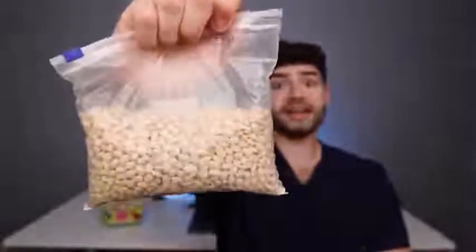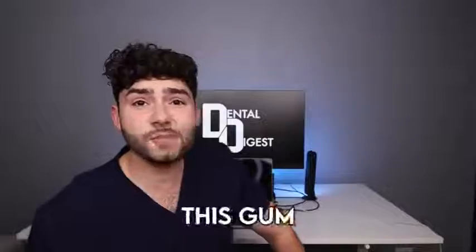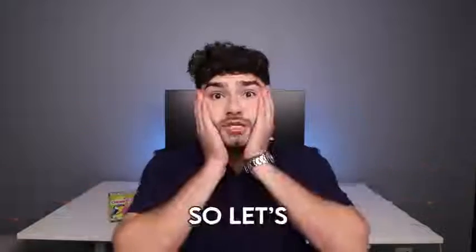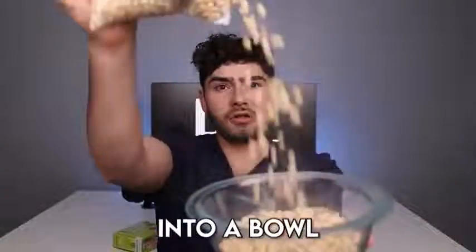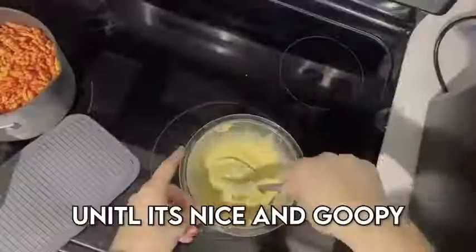You start off with gum base. It looks like tiny beans. This gum is super bland, so let's sweeten it up. First, we gotta pour the beans into a bowl. Oh, why is it dusty? Microwave for 30 seconds and then stir till it's nice and goopy.